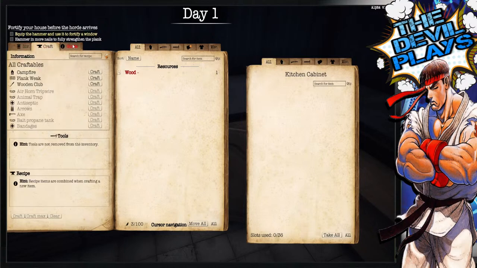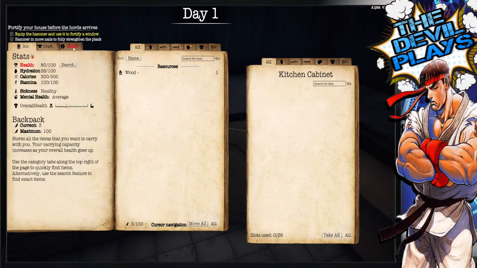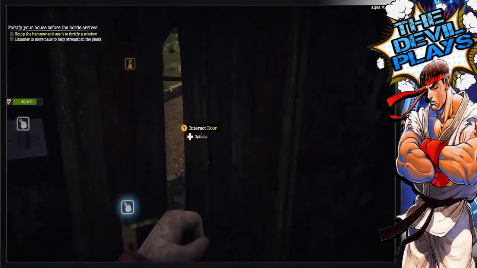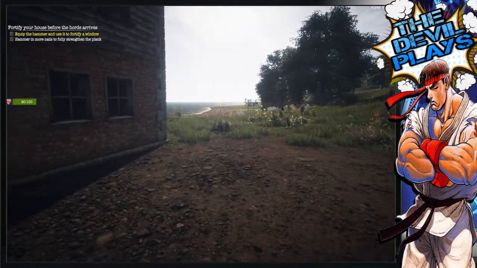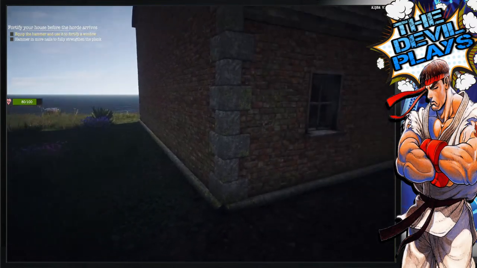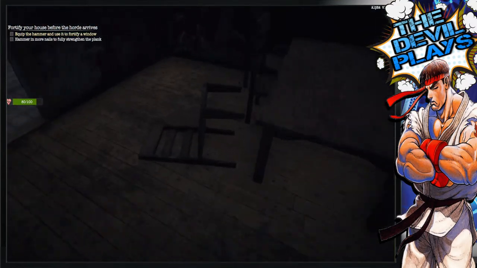Then we've got crafting, and then you've got your guide as well. So what we need to do. This is what's in the kitchen cabinet. Obviously, it doesn't really have anything in it. It's just a starter house. You wake up here, and this is how it is. We open up the door. There we go. So, nothing really outside. No, nothing around there. So let's get in and let's start fortifying this house.